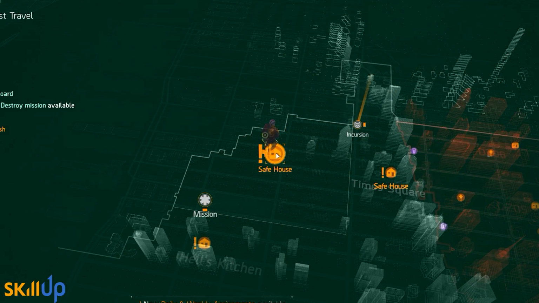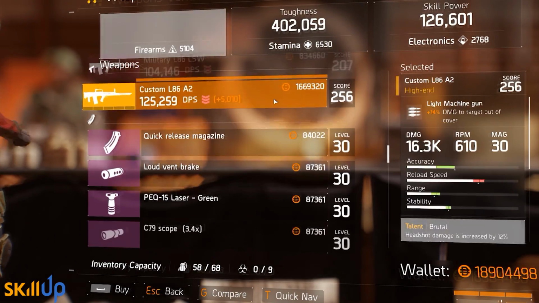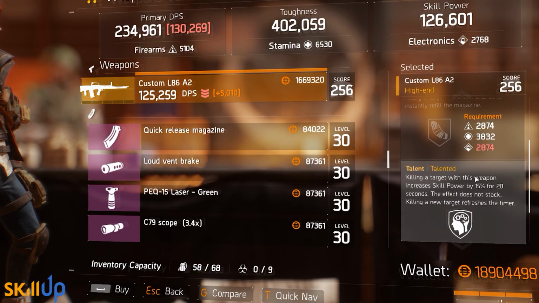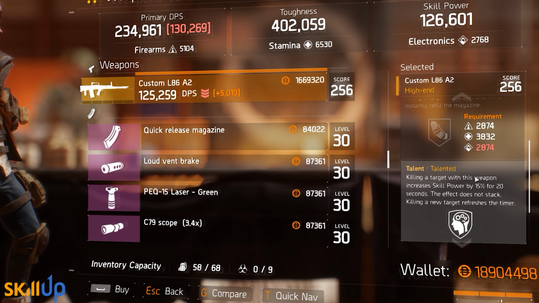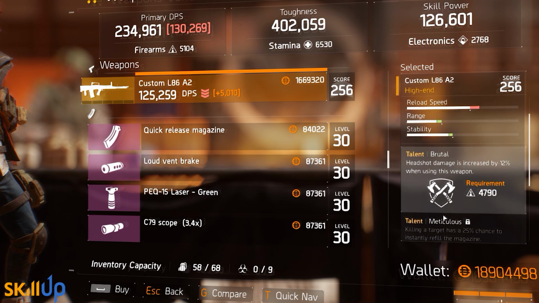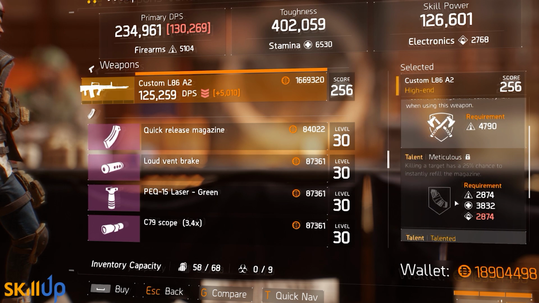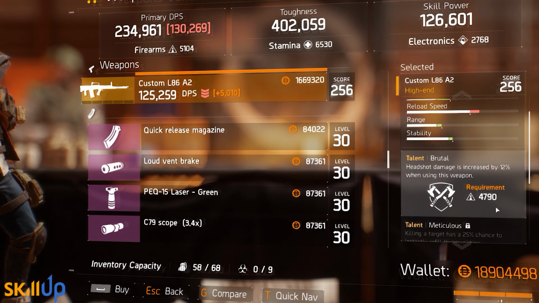At the Wolves Den Safehouse, there's an L86 here. It's okay. It's rolled with Brutal, Meticulous, and Talented. So obviously this is focused more on someone that's running a skill power build, someone maybe running Tacticians or Reclaimer, giving you that bonus 15% skill power when you kill a target. Not too bad. Meticulous is probably wasted on this weapon, given that it's got a fairly quick reload time. So you probably roll that one away for something else. And obviously Brutal is a nice pick under most circumstances.